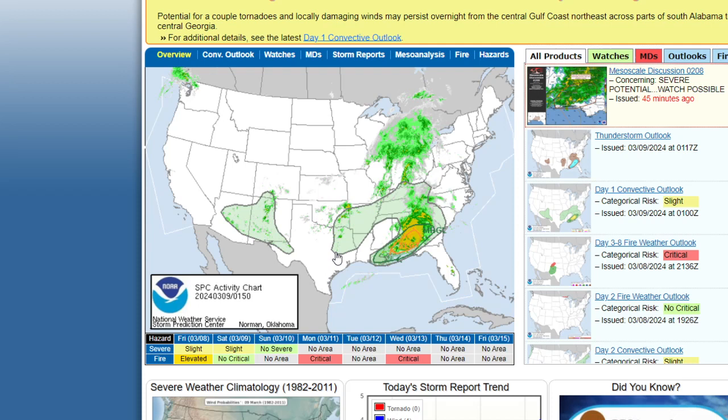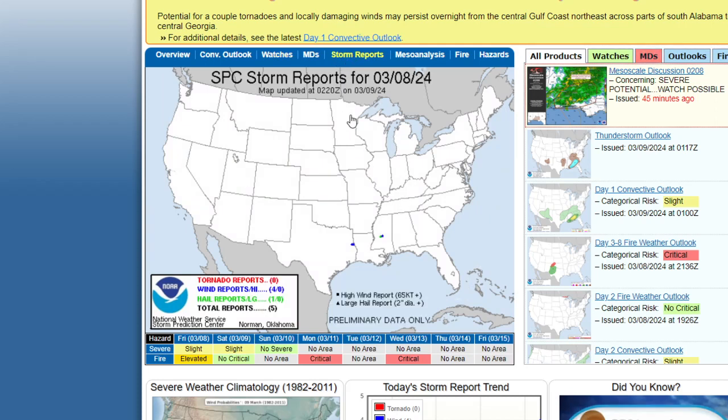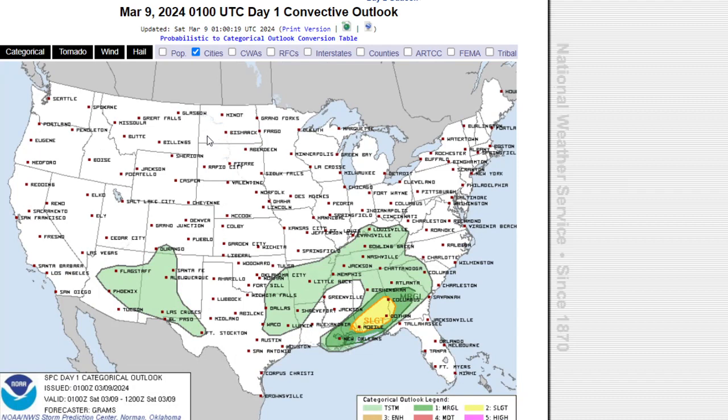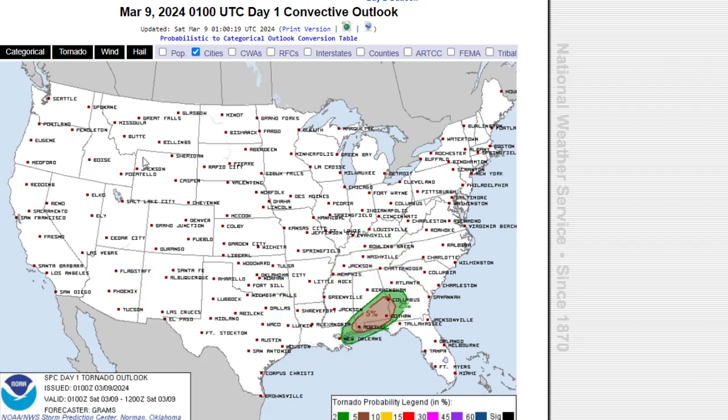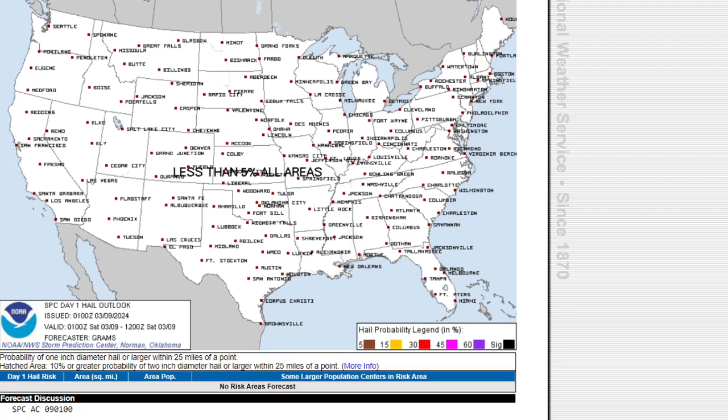It's Andrew Griffiths here, and I'm going to be giving you guys a severe weather update. So currently today, we have had a few wind reports and a couple hail reports over the southeastern United States. With the day one outlook issued at 7 p.m. Central Standard Time, we can see that there's a slight risk in Mississippi still in place, and then also in Alabama into Georgia and the Florida Panhandle. Mainly watching out for is the potential for a tornado or two, some damaging wind, and probably not much hail.